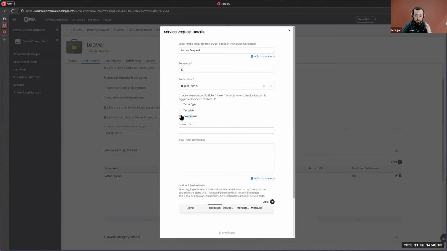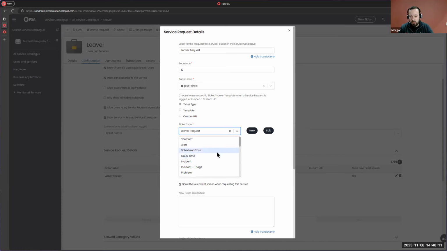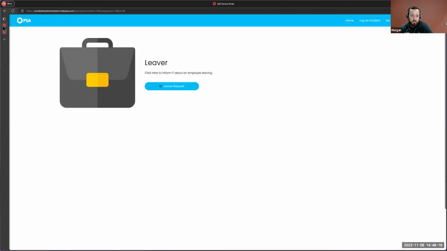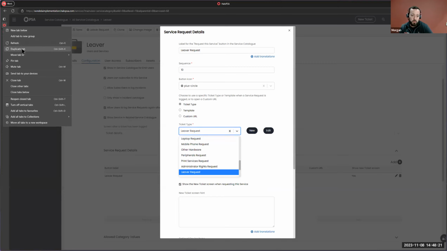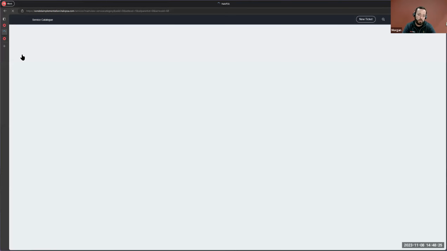So it can actually just be navigated to a third-party service, for example. If we're picking ticket type, then we have our configuration options in here, which looks like it might actually also include tickets that are not just service requests now. Just have a quick look at that.